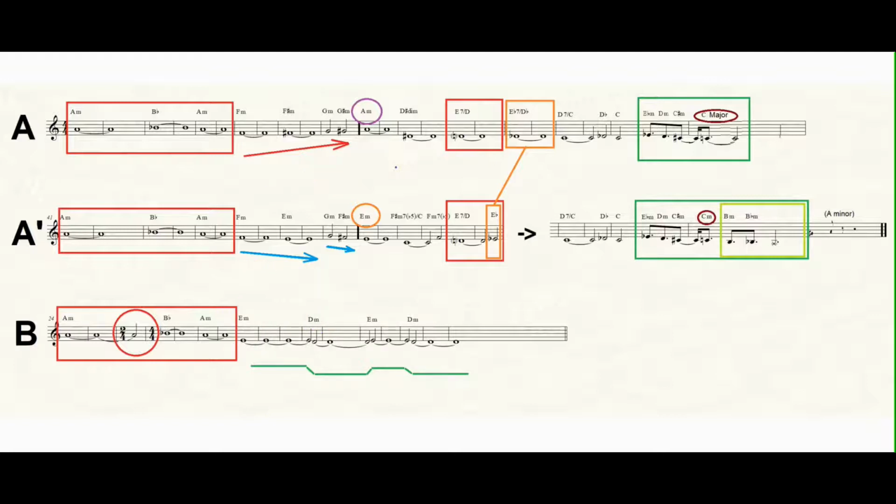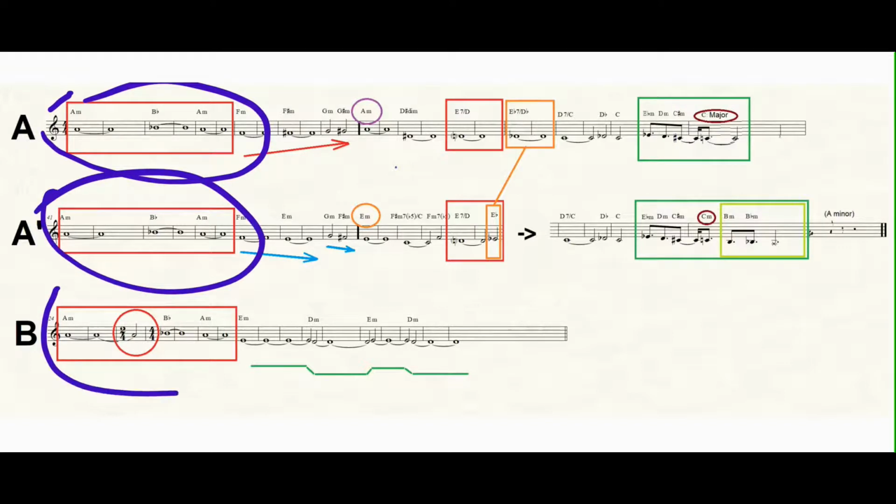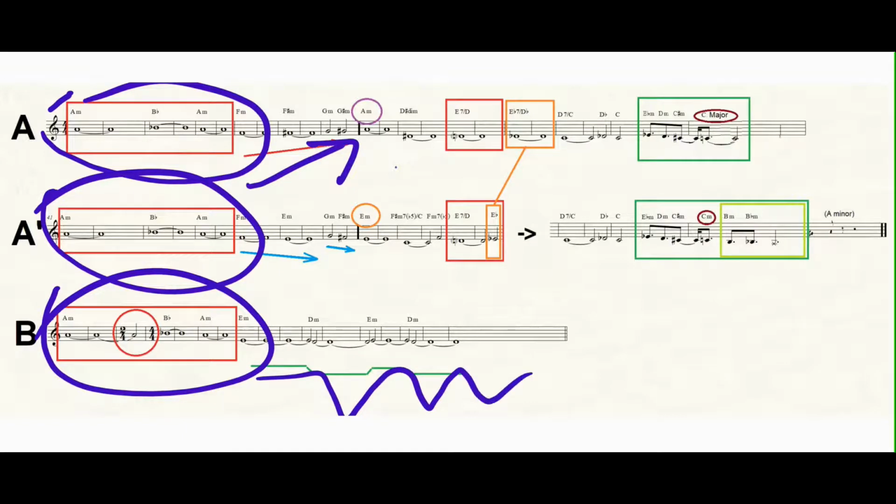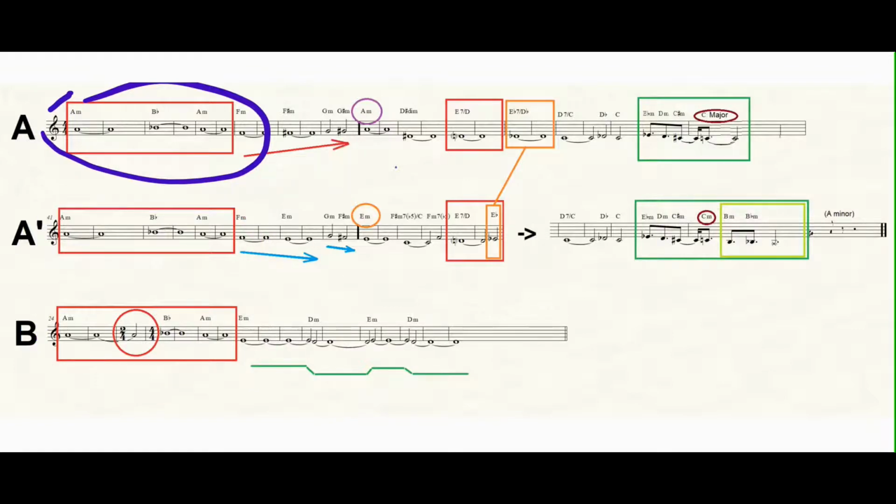All 3 sections start with the same motif, not motif exactly, although that too, but the same tonal gesture, right? And in A, it evolves up. In B, it fluctuates between 2 tonalities that won't appear practically on the rest of the piece. And then A prima goes down. Okay, so as usual, there is a lot more to say about this.